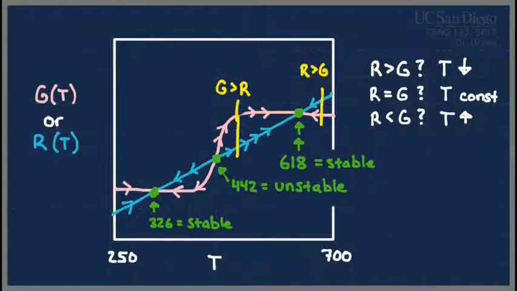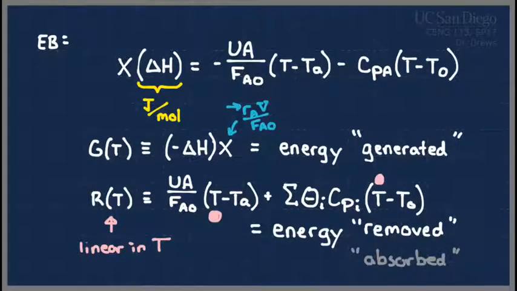And so these are the points that you have to consider when you've got a diagram like this to decide which one is the one that I'm actually going to operate at. If you haven't started your system up yet and you don't know anything else about what the temperature is or could be, then you have some tools that can allow you to determine which of those states you want to operate at or which of the states that you will operate at. One of the tools that you can use for that is to change your coolant temperature. Is it coolant temperature? No, your inlet temperature of your streams. So actually, no, coolant temperature would be fine.